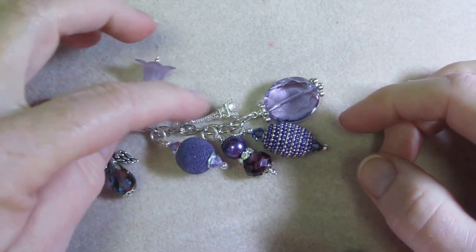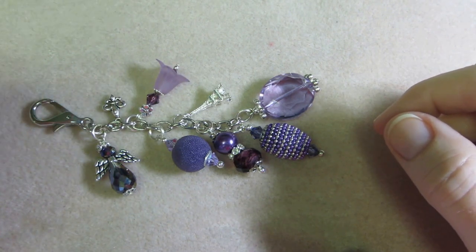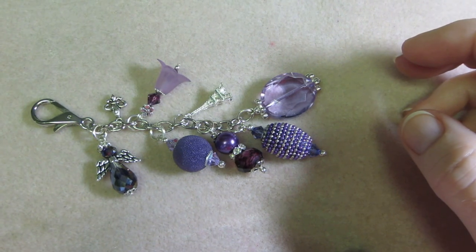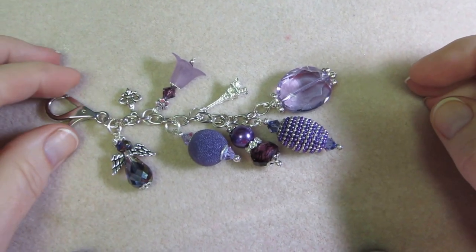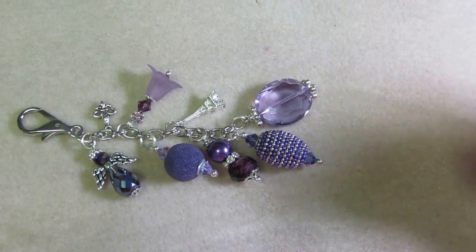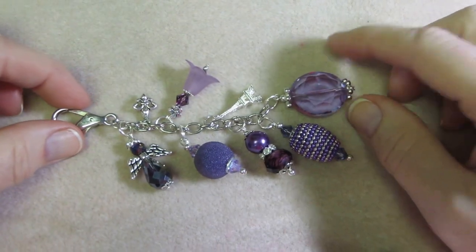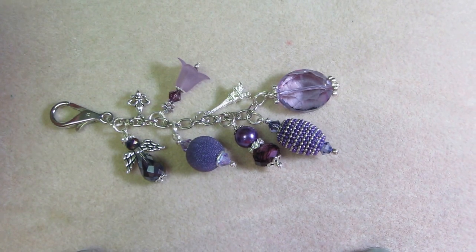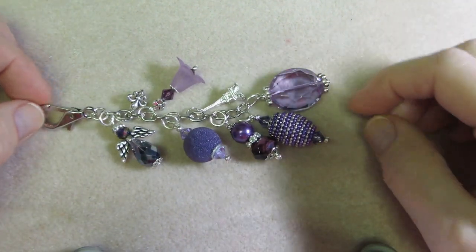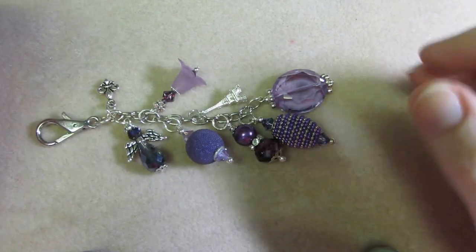I had made mine so chunky that when I took them apart to redo them, I had double the dangles and ended up making double the charms, so I was happy about that. Thank you Audrey for the inspiration — you don't have to get crazy and be super chunky, just have a little bling. I ordered Eiffel Towers, Fleur de Lis, and a little Paris symbol from an Etsy seller — I just Googled it. These aren't as petite as Audrey's because my beads are just bigger.